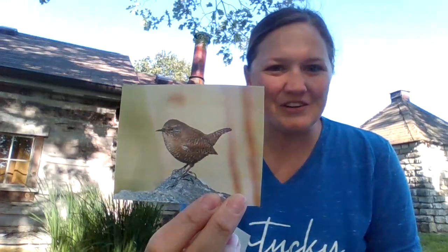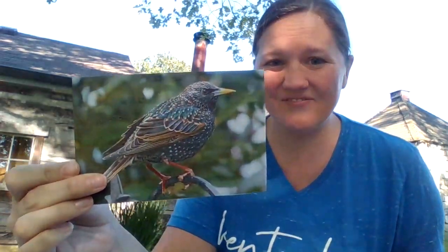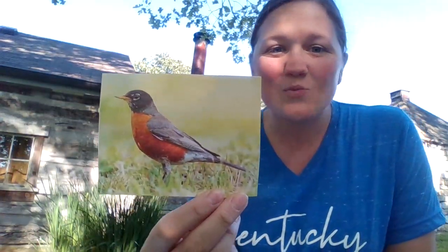Another one is a bird that we don't see often, but sometimes when I'm down at the lake or other places, I see this bird. There's also this bird, if you go to the zoo, you can see it, but this is a bald eagle. Here are some other birds that I saw in my yard. You might see those often, or something a little bit more like this, or even this, or this. And then the last super common bird is the robin. This is one that we see a lot.